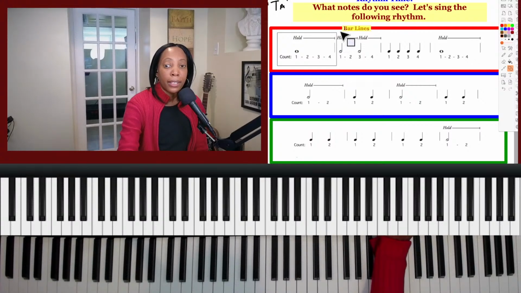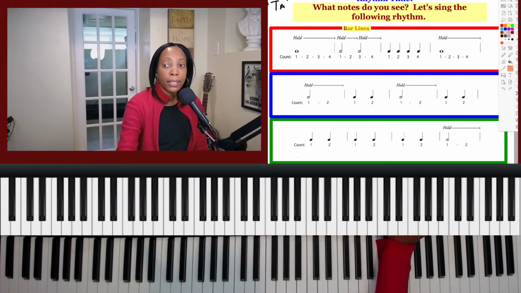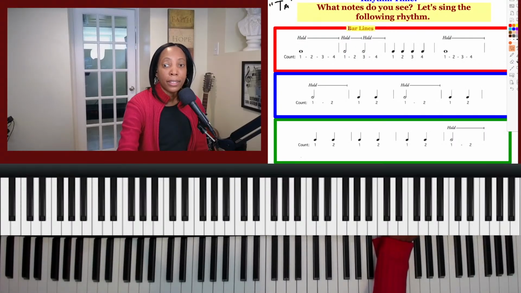If I add another one, that's another measure. I don't want to use terms that I didn't talk about. I kind of do it subconsciously. So we're going to start here with box 1. Just think of it like a box. Box 2, box 3, and box 4 until we talk about measures.